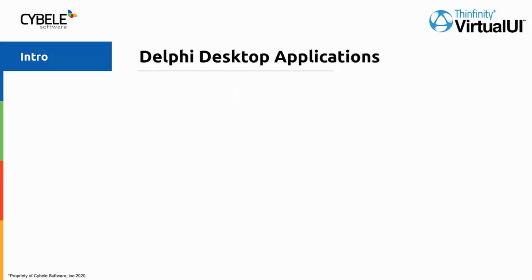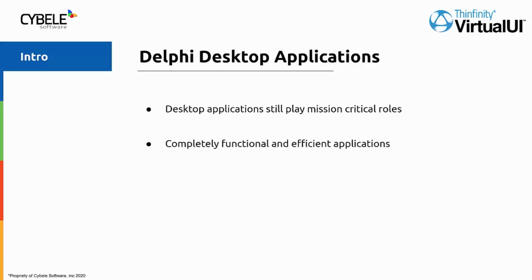So the reason we are here today is to talk about Delphi desktop applications and Delphi client-server applications. These applications are still playing mission-critical roles in both private and public organizations around the globe. This is happening for multiple reasons. These applications are still completely functional and efficient. The users understand them and like them and are highly trained to use them. And most of them have been running and constantly improved for over a decade. So to summarize, if nothing had changed, these applications would be able to do their job forever.